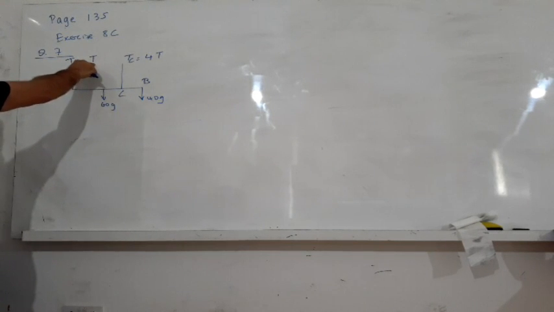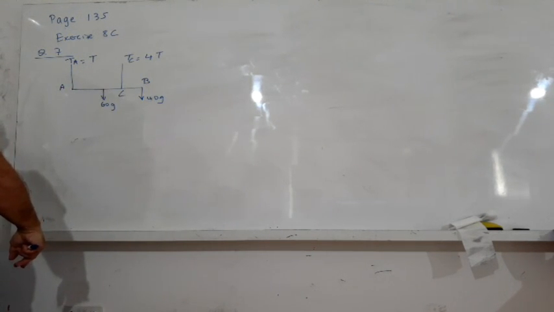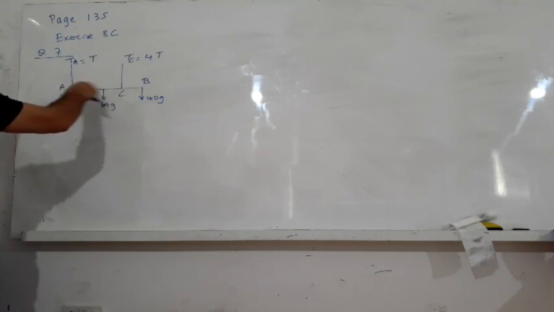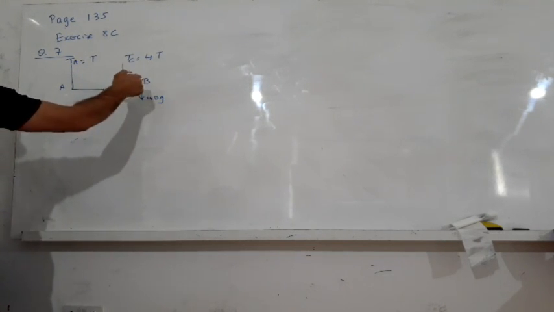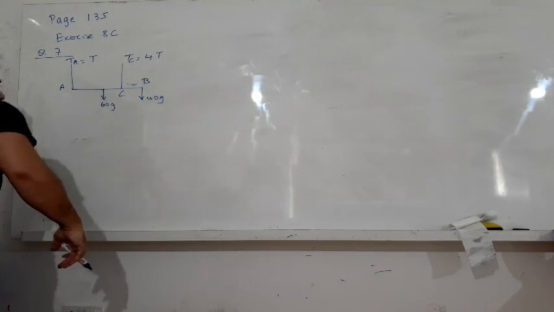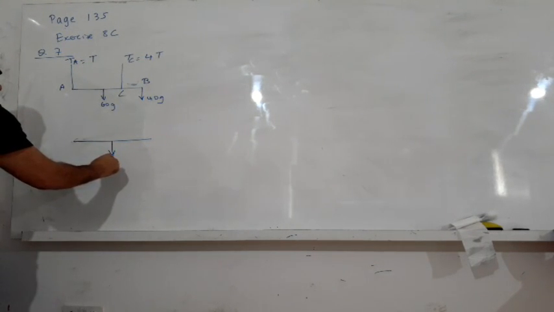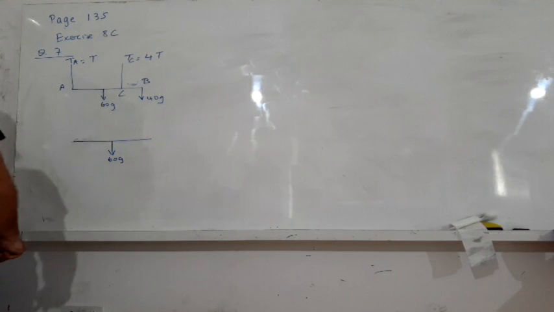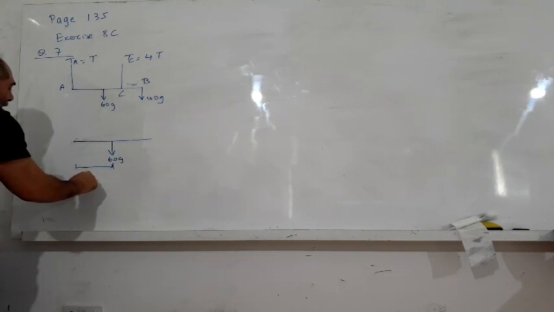By modeling the beam as a uniform rod, its weight is at the middle. Calculate the tension in wire C, and the distance CB. Also, we want that distance. Now, let's write the forces which are on the rod. This is 60 G at the center. The total length is 5, so this is going to be 2.5 meters, because it is at the middle and the total length is 5.